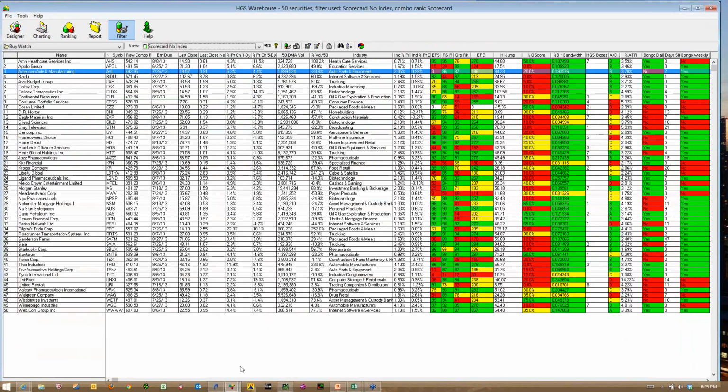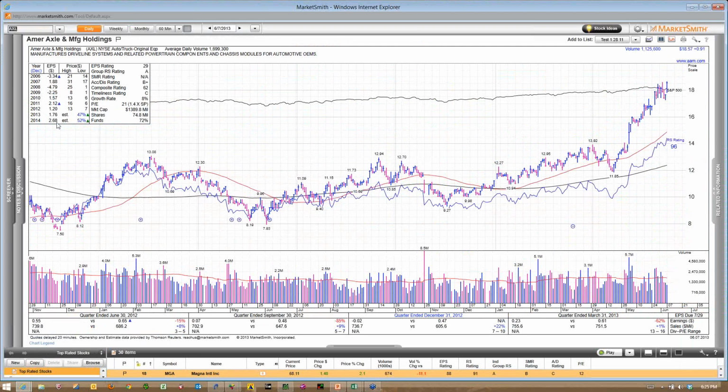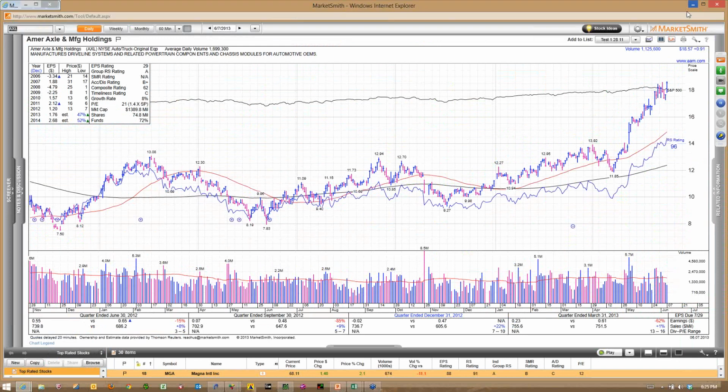And what's driving this is what, to me, always drives stocks when they move higher ultimately, which is earnings. And you could see the amount of earnings coming into the stock. Multiple 21, growth rates in 13, 47, 52, and 14. $2.68 at a 21 multiple is about $60 a share. It's trading at 18. That's why I like American Axle, and I've had a nice run up here as well already.